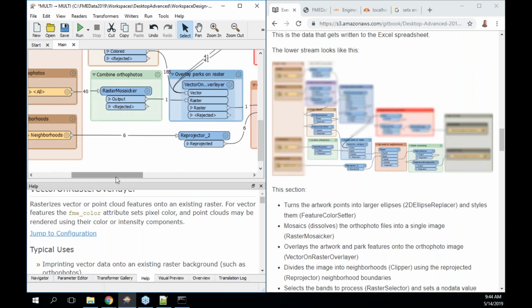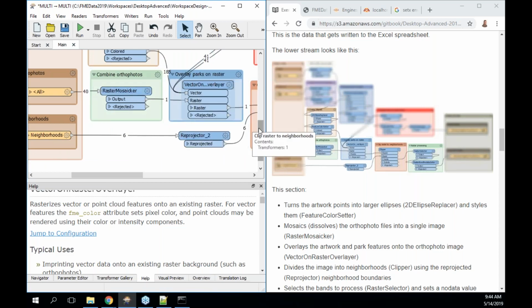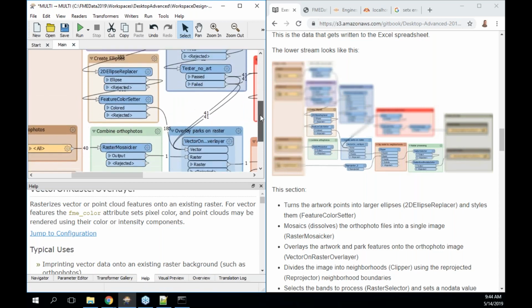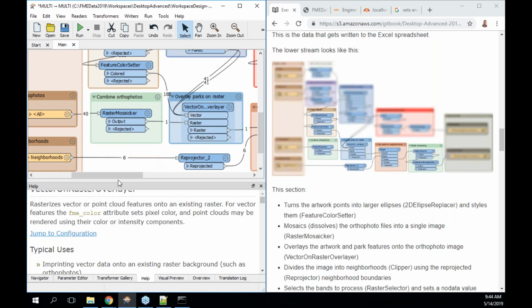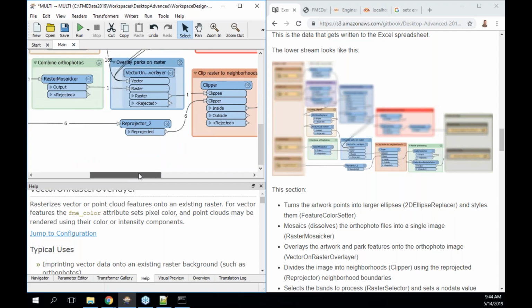So the ortho photos are brought in, mosaic together. The parks and the art are then overlaid onto that image. And then we clip it by the neighborhoods.